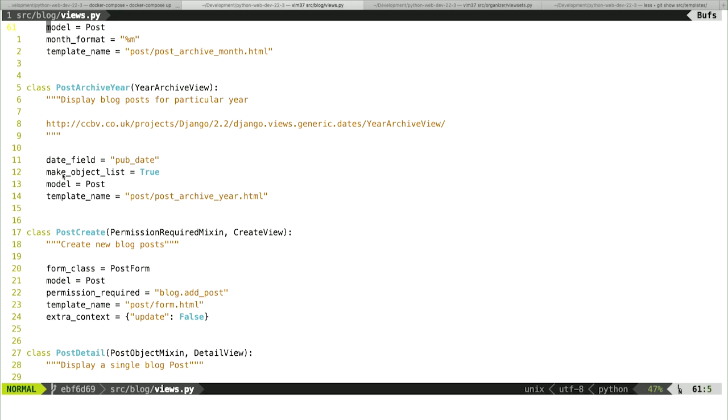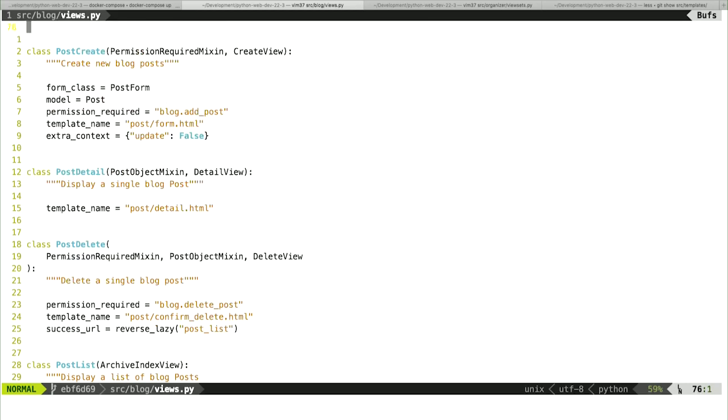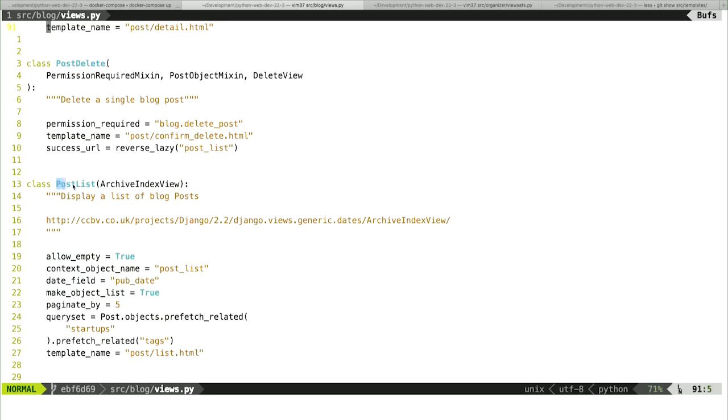But for us, I've said, no, on top of having navigation for the month views, I want to see all of the blog posts for this year, so please include that in our template context. And again, this is sort of the model post. Now down below, for our existing post list, which you'll notice I've just kept it called post list, I haven't bothered to do anything interesting there.